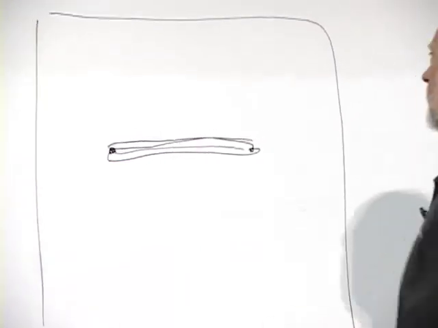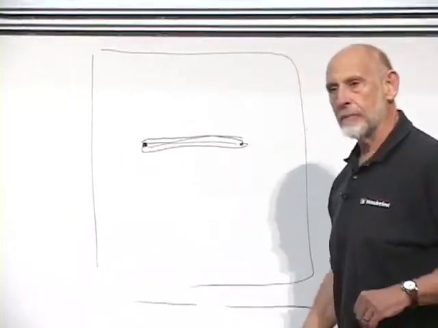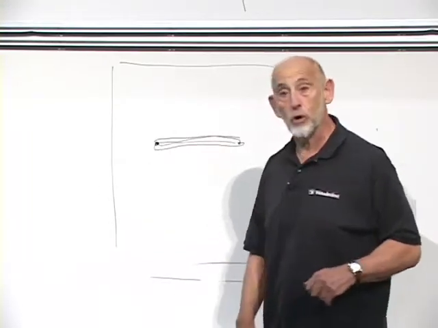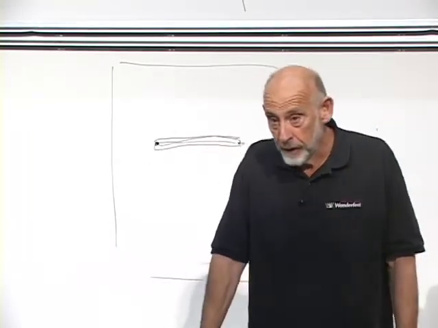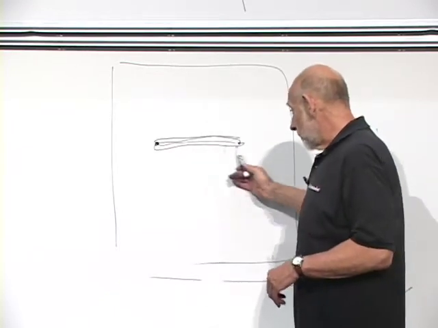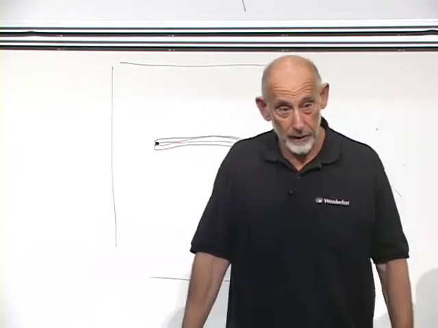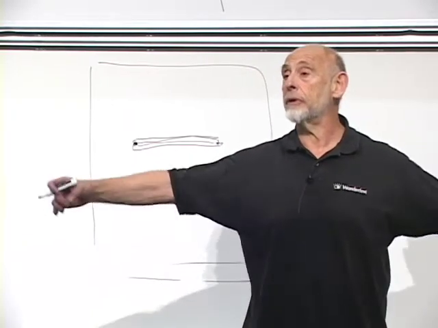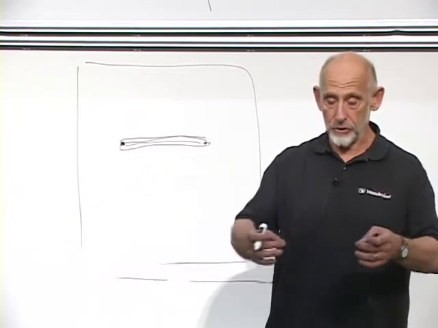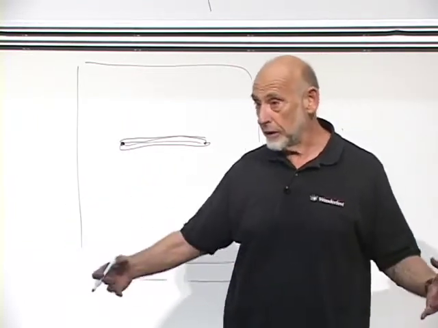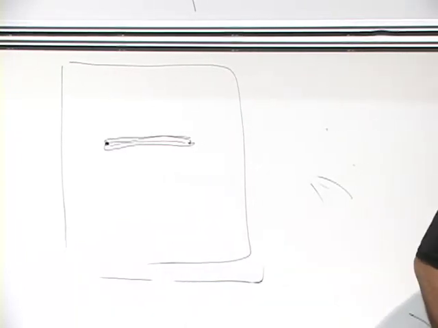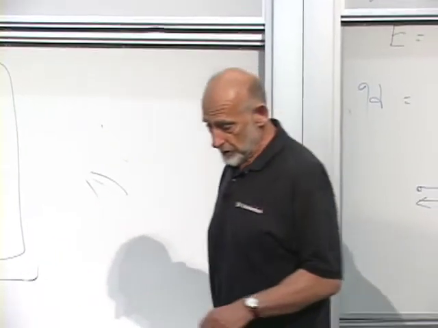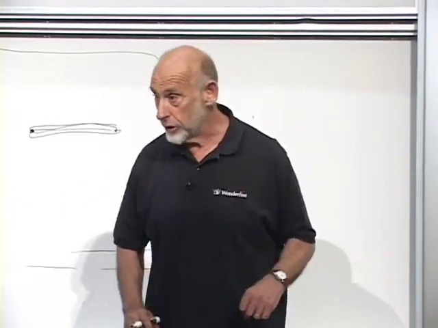So inside a superconductor, a monopole and an anti-monopole would have an energy which would be proportional to the distance between them. Why the distance between them? Because the string between them has an energy proportional to its length. The monopole and the anti-monopole could not separate from each other. They would be confined because as you start to separate them, the energy goes up with the length, and that's the character of what happens to hadrons or quarks in a hadron. You separate them and their energy goes up.